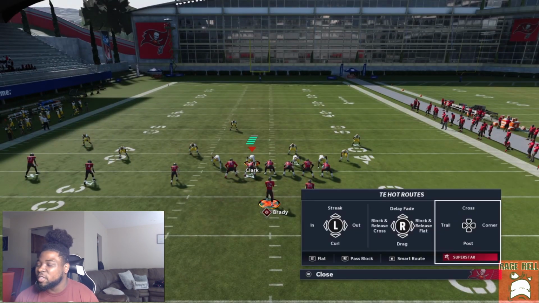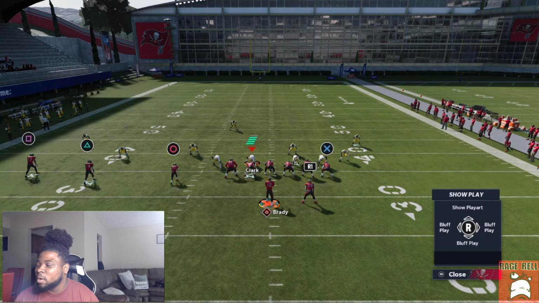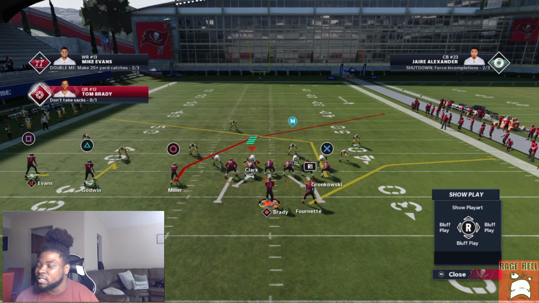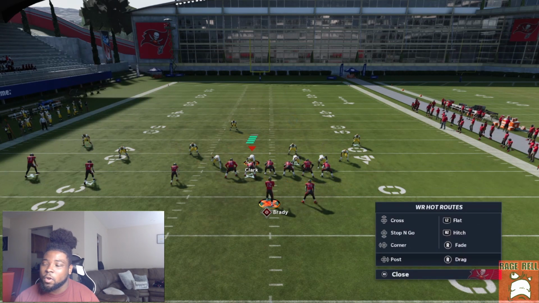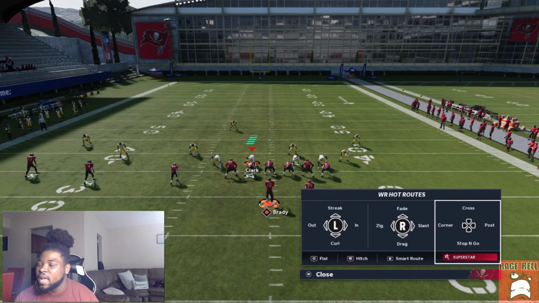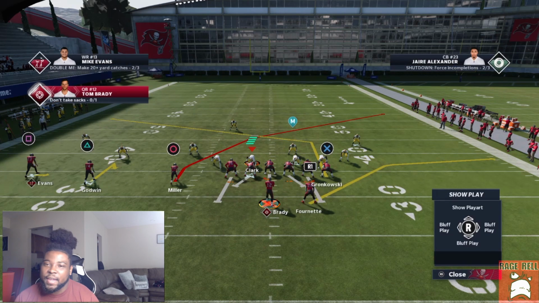So again, with this setup, just take X, put them on a post, take circle, put him on a crosser route, take triangle, put him on a hitch, and take square, put him on a stop route just like this. Now, the original setup that I gave you for the meta one is just taking him, put him on a slant. Now, if you only have tight end apprentice, then this setup works just fine. But I like circle because it's ran a lot deeper and it gets in a nice spot.